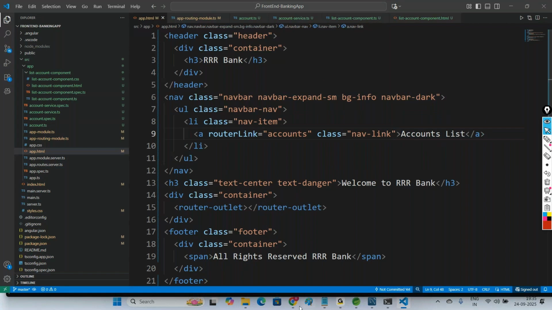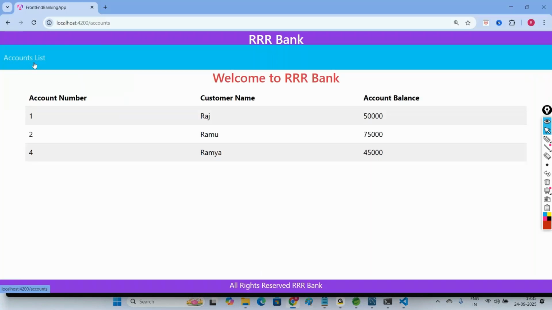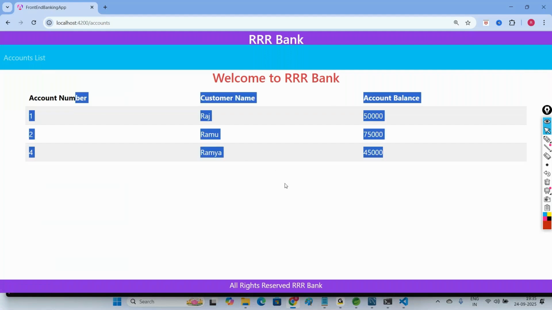So some colors you can manage that, okay? I'm not good with colors. So when you click on this accounts list, it's going to display this list of accounts back to us. What we have done is create one link to display the accounts list. Got it clear? Any questions?